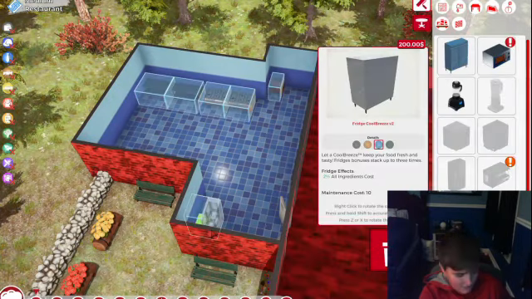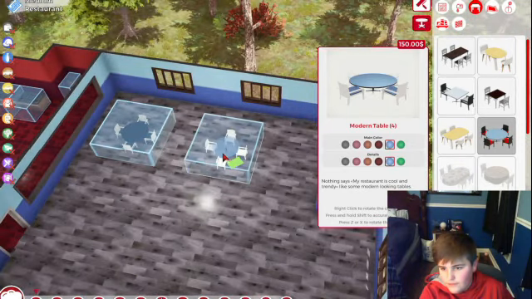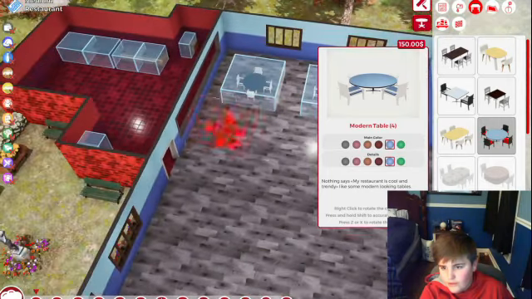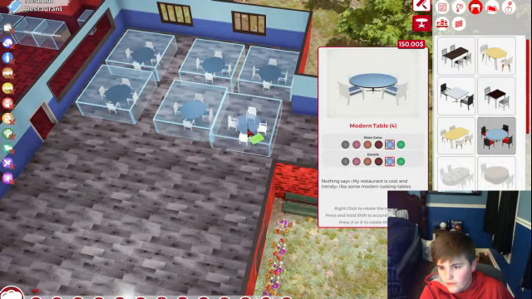But we're gonna need a table. So this looks actually really good. Table color is gonna be that, and the cushion colors, just cause we need everything to be a nice color for our restaurant. Okay, so we're gonna put a table back here, and we can squeeze another one in there. And then we can build another table, just like so.